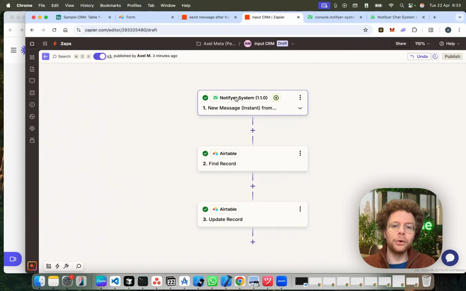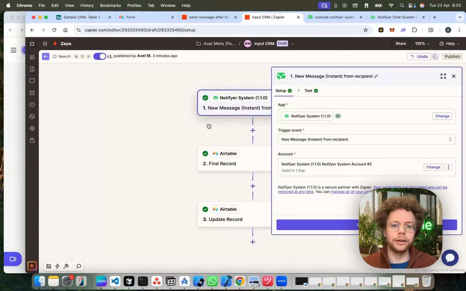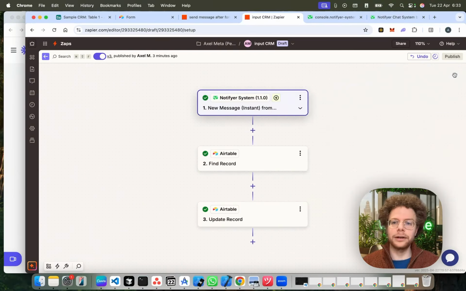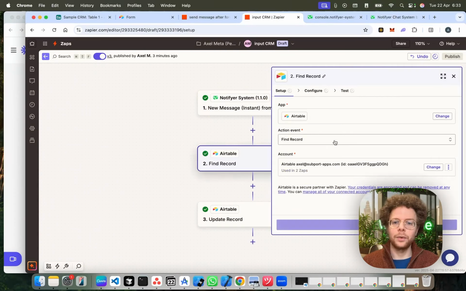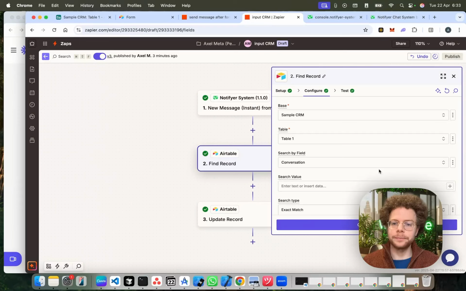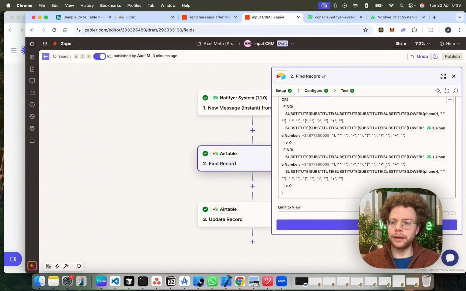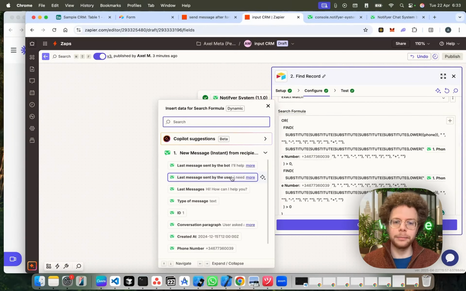In my case, the moment someone writes to me on my WhatsApp, this will trigger a search of my CRM for someone with this phone number, okay? One of the parameters that we give you is the phone number, so I've put it here as a variable. It searches in a complex formula for the phone number. You can see here that we give you the phone number, among other things. And then the last thing we're going to do is update the CRM.